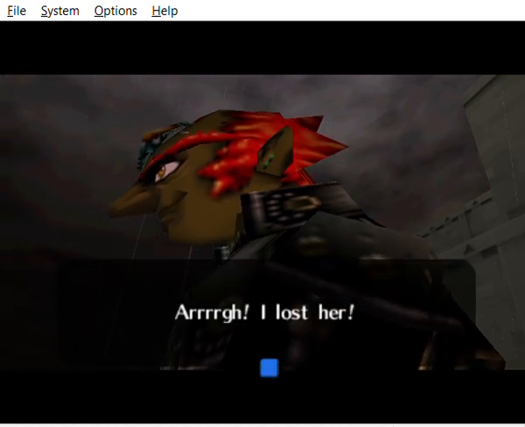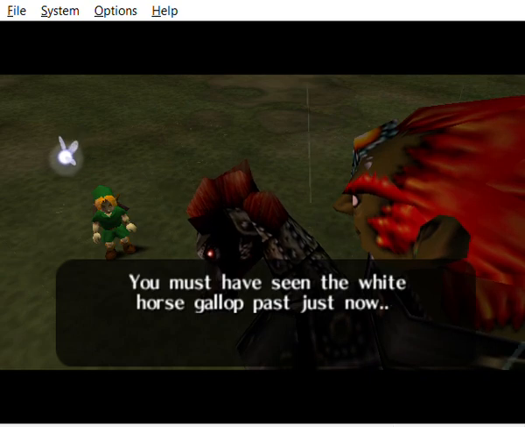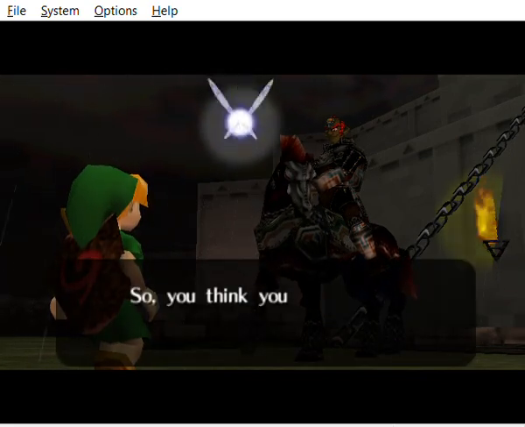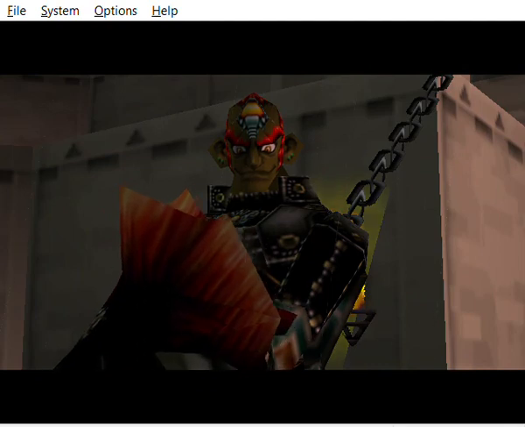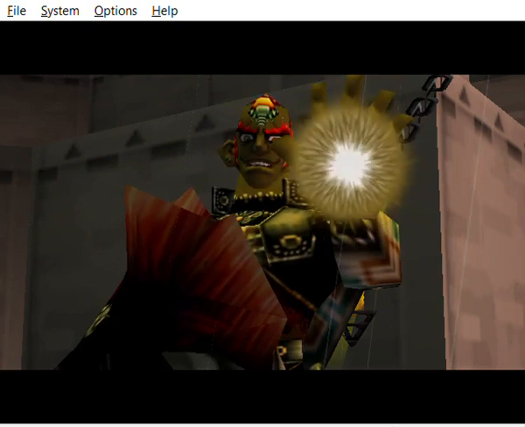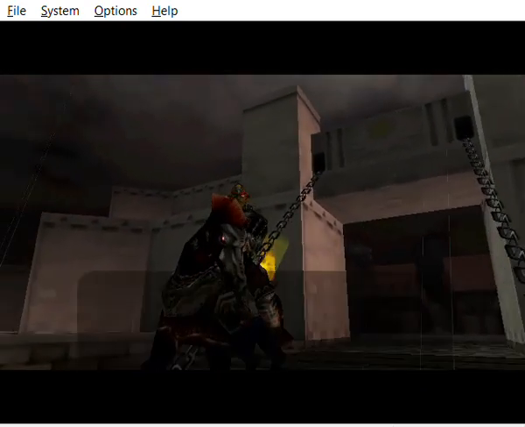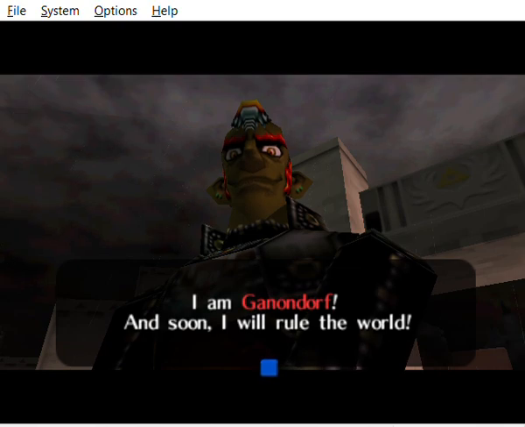Is Ganondorf. I lost her. You, over there. You must have seen the white horse galloping past just now. Which way did it go? Answer me. So, you think you can protect them from me? You got guts, kid. You want a piece of me? Very funny, I like your attitude. Pathetic little fool, do you realize who you are dealing with? I am Ganondorf, and soon I will rule the world.